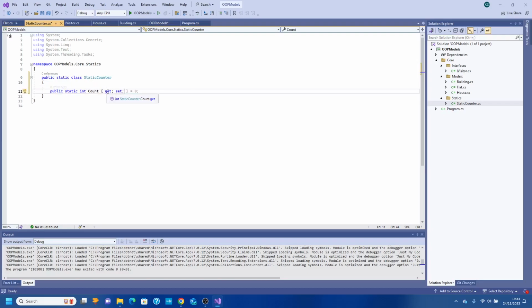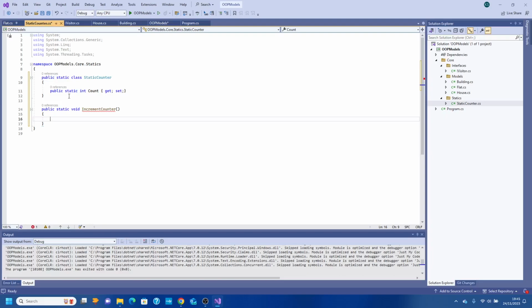So yes, you could increment this, but I want to use a method in here to do this. The reason I want to do that is just showing more of an old style way of updating this. So let's create a function, static void increment counter. And that's just going to do nothing pretty much there.